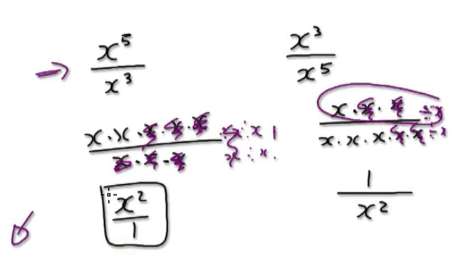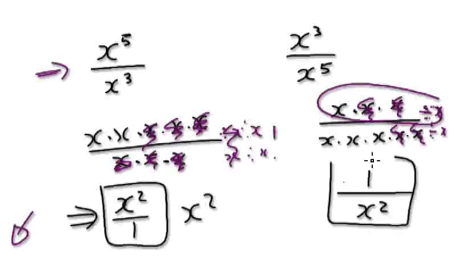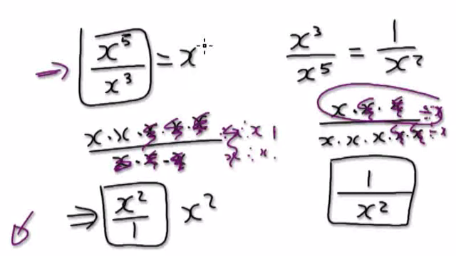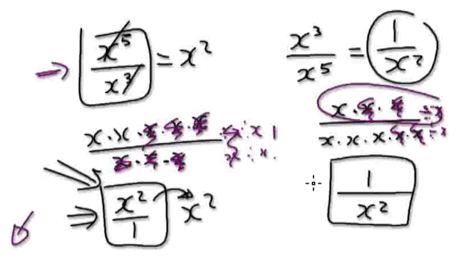You see, this one here automatically collapsed to x squared because it's divided by 1. Here, it cannot collapse. It stays as this. So in this example, this here is 1 over x squared. In this example here, this is actually x squared. The reason is simply because this here collapsed into the 1. So because it's over 1, it automatically collapses into the x squared. That's why you can simply say it cancels out. Whereas this one here, it doesn't really cancel out. It's actually 1 over x squared. Because here it doesn't collapse, whereas this one here collapses. Well, anyway, next question here.